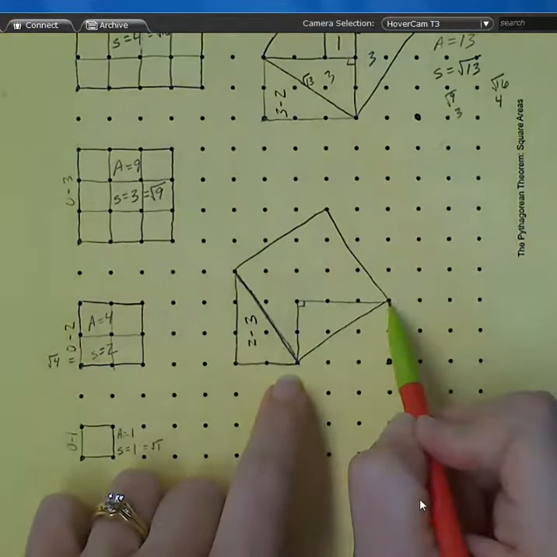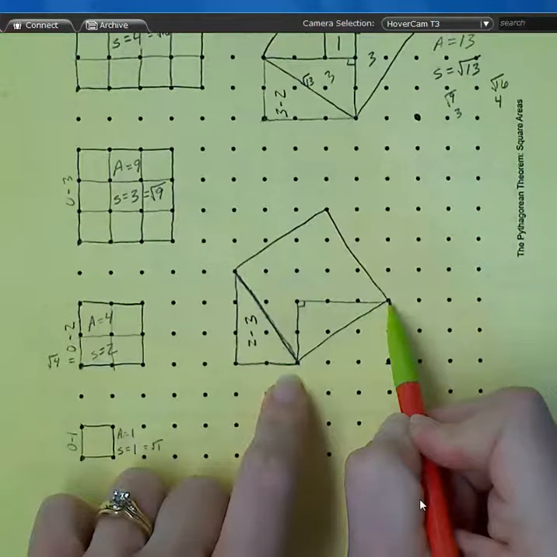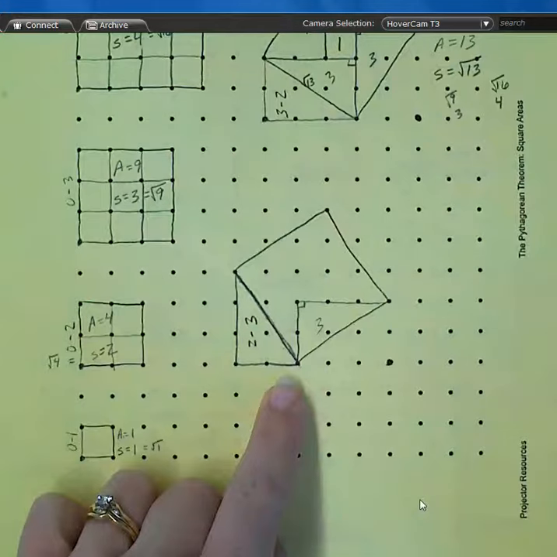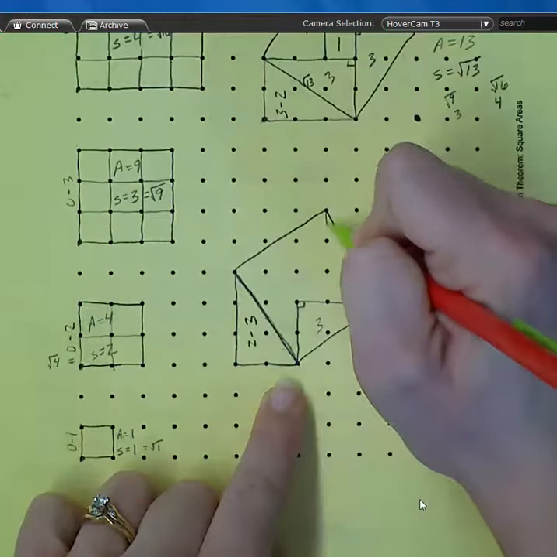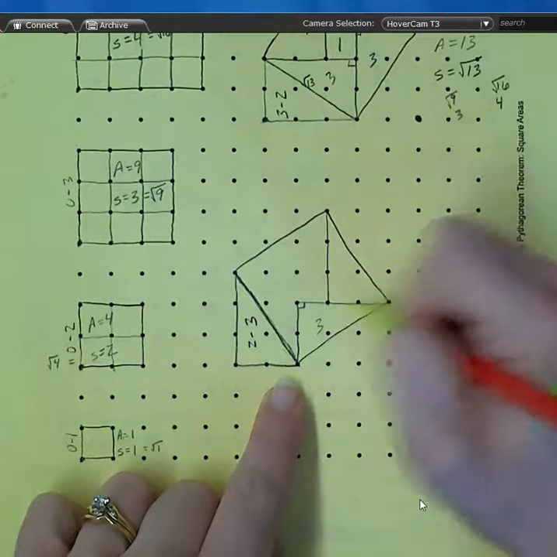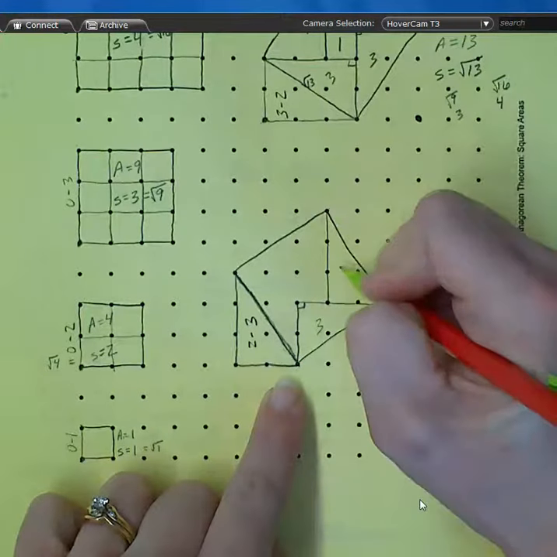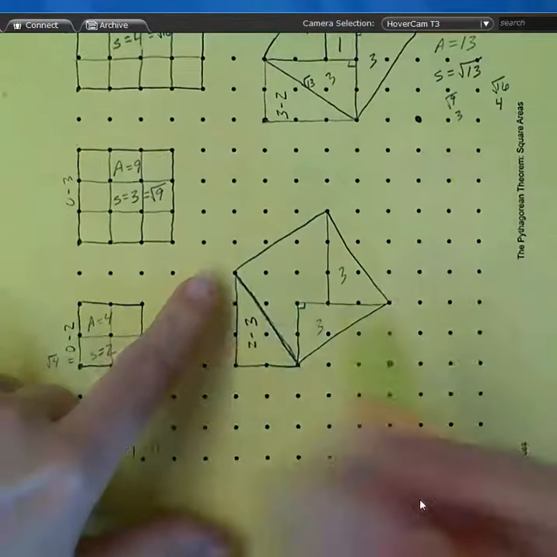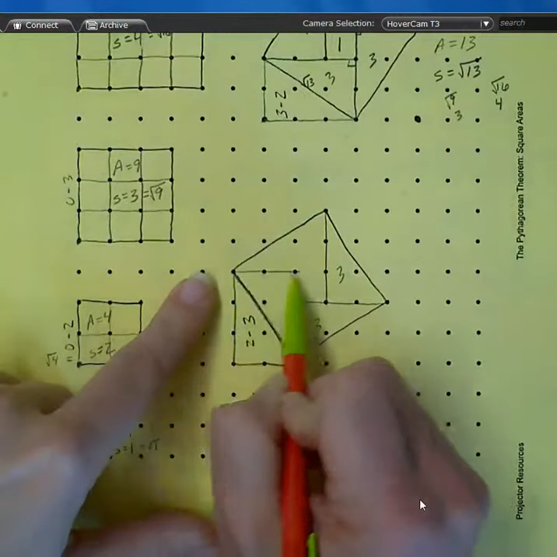2 times 3 is 6. Half of that is 3. Oh, it happens to look a lot the same. I see one right here, says Jess, and he's absolutely right. I went corner to corner, and there's already a line there. It's a 2 by 3. What's the area? 3. Are you noticing a pattern? It's exactly the same as the last one.